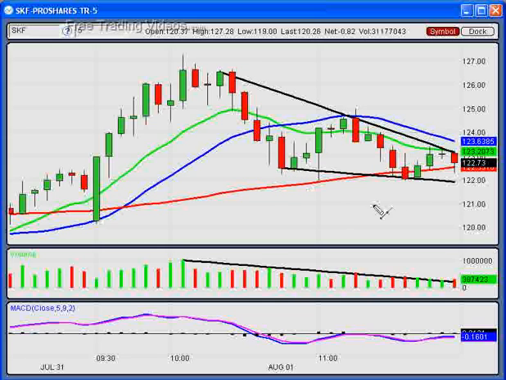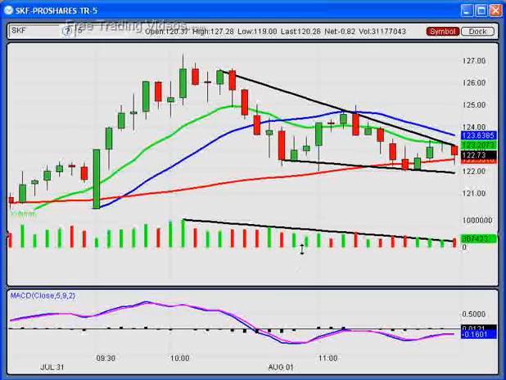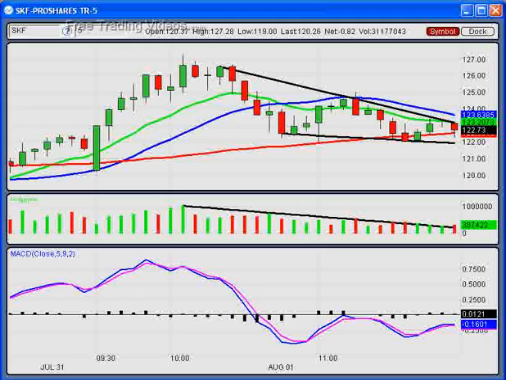Now if we look at the swing low here in comparison to the swing low here, we know we have lower swing lows. When we come down to the MACD and do the same comparison, let's just blow the MACD up here. What we'll see is we have a bullish divergence, which is telling us the momentum coming down here was nowhere near as great as the momentum coming down here.